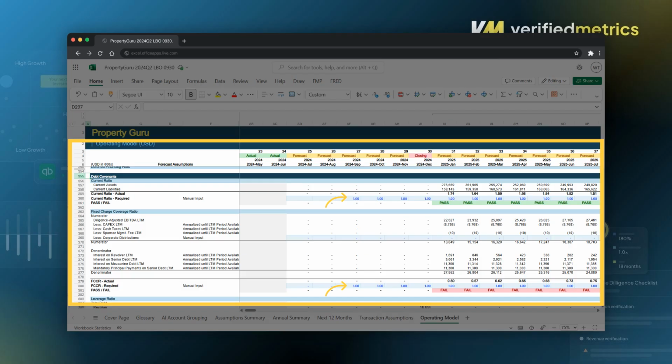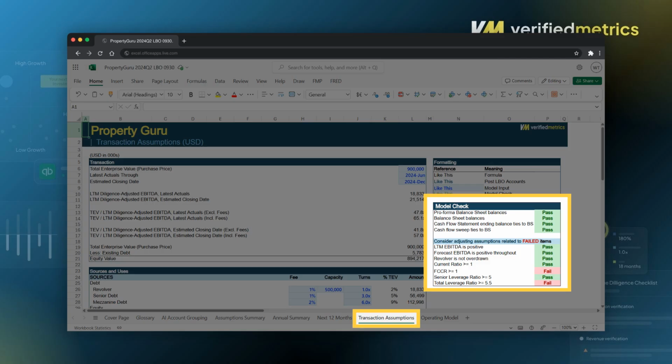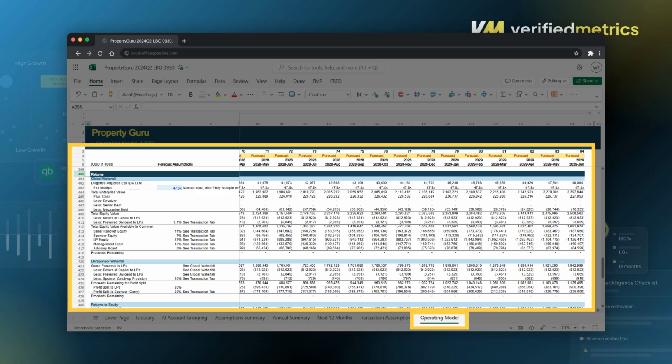These can be customized in the input rows or modeled as single values for the deal's duration. For reference, all relevant parameters are visible under Model Check in the Transaction Assumptions tab. Lastly, the returns distribution waterfall illustrates how proceeds are allocated among equity investors after satisfying debt obligations.